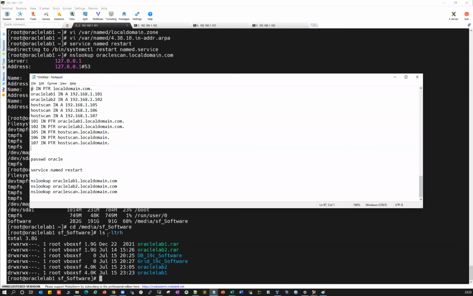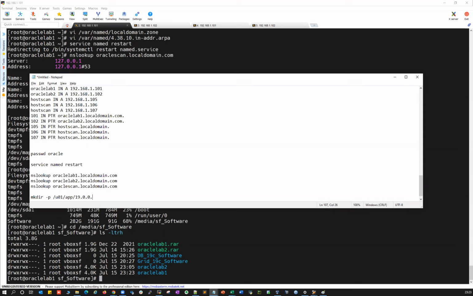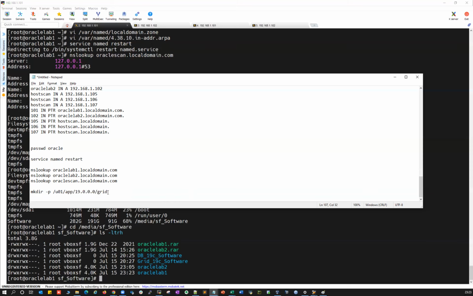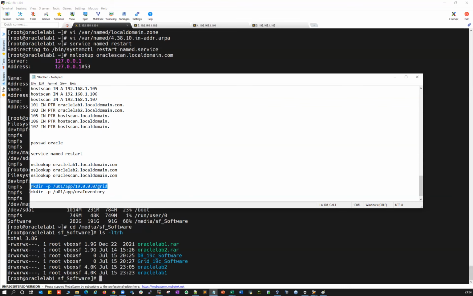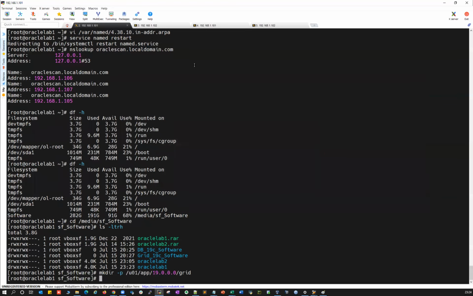Right, so now what we can do, mkdir -p /u01/app/19.0.0.0/grid. So this is the grid directory I'm going to create, and then I'm going to create my Ora inventory. So Ora inventory and then grid directory, I'm going to create both on both the nodes as the root user.